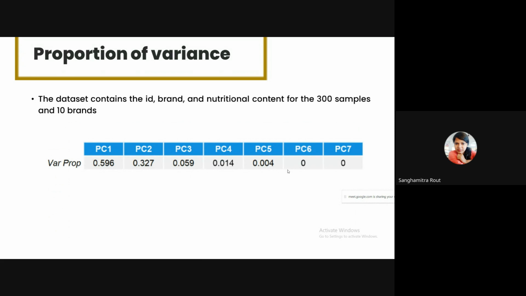Now moving ahead, let's see this table of proportion of variance. Such tables are derived after analysis in your software. If you're using a software, the software will give you such tables. I'm just showing you a small table. But if you have a huge data set, you are going to get plenty of tables, meaning the number of values will increase. So what is this table actually interpreting? What is the meaning of this proportion of variance table?